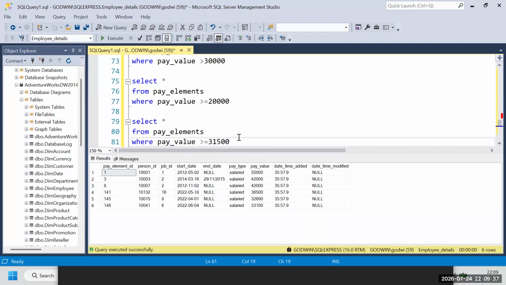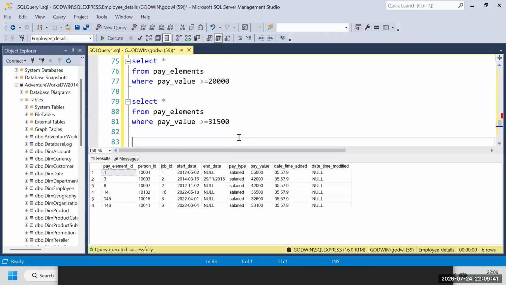Now let's look at multiple comparison conditions. Who knows what that would mean? Or compound comparison condition. Compound comparison condition.